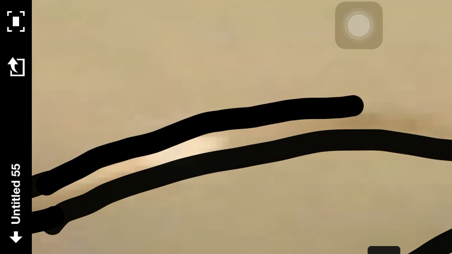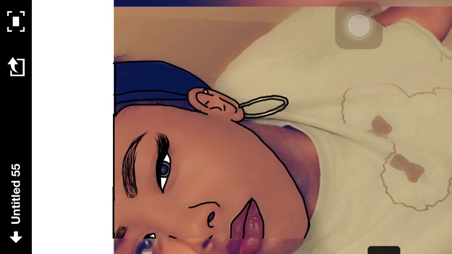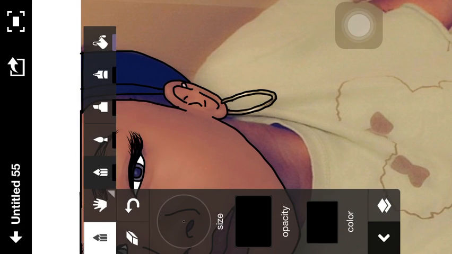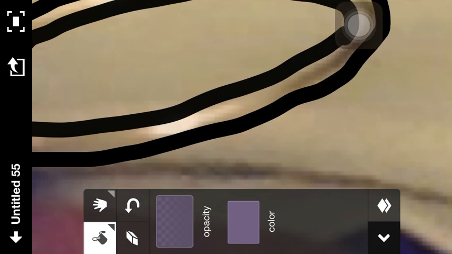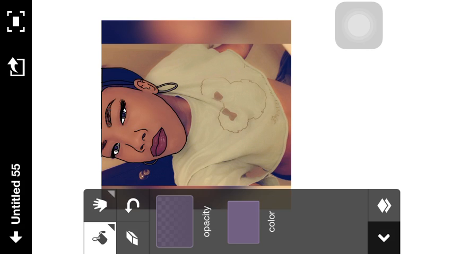By the way, make sure your opacity on your pencil is 100. The only time your opacity doesn't need to be 100 is when you're coloring in the face and the clothes or whatever. That's the only time. Of course, it's the same color as my other earring.